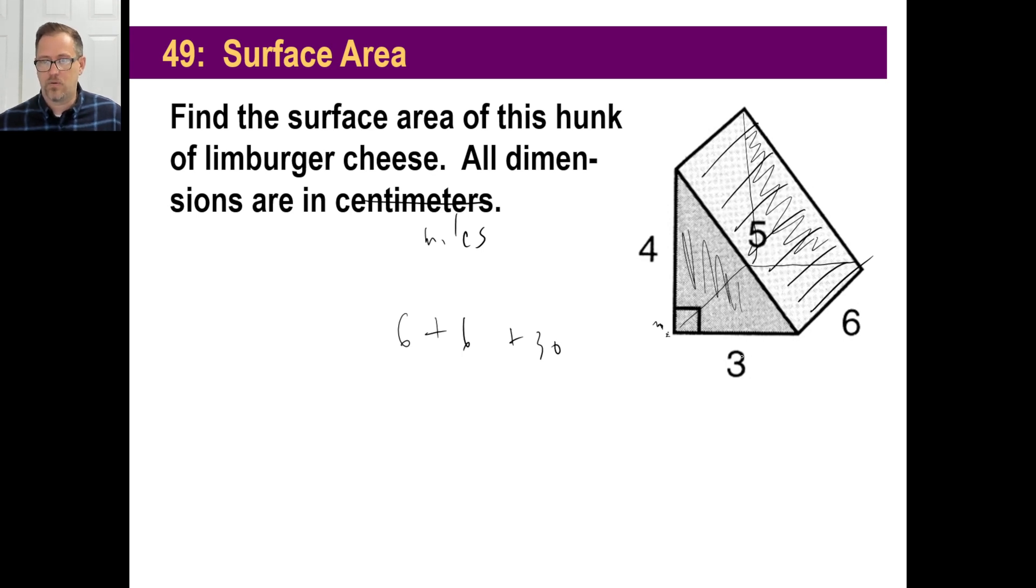We need the bottom now. Well, that's three by six, right? That's going to be 18. We need the back as well. So we don't know the back. Let's see. How tall is that thing? Oh, it's going to be four, right? This part back here, we can't see on the other side. And of course, this part here will be six. But six by four will be 24. I don't even care what the answer is. Just add them all together. There you go. Make sure you get all five sides. Okay. That's surface area.